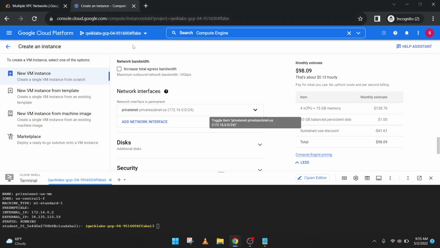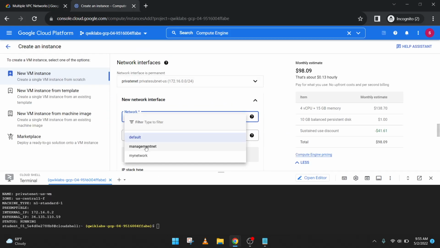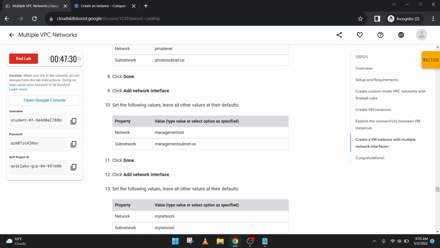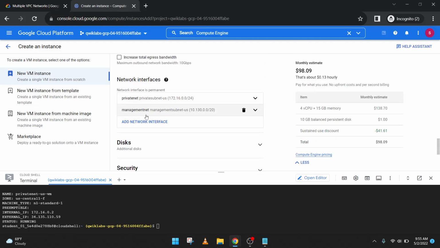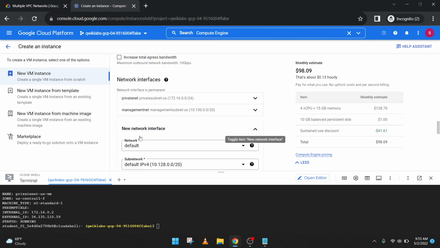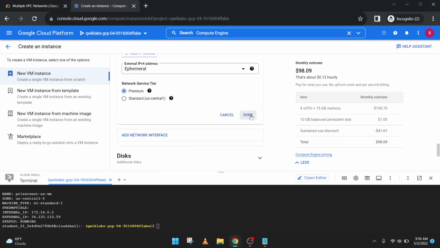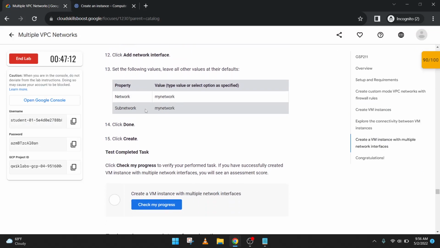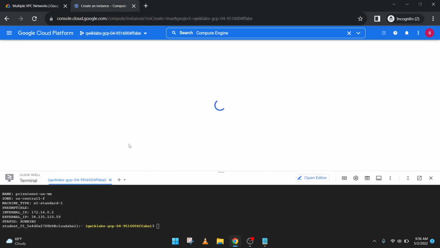Click add network interface and select management, and click done, scroll down, click done. So two interfaces are added. Now click add network interface, we have to select the remaining one, mynet, and scroll down, click done. So it is done now. Now scroll down, click on this create button.